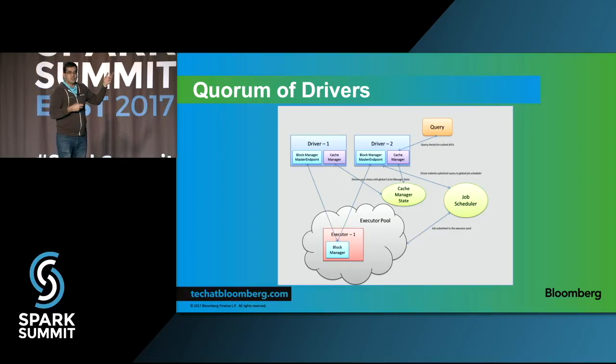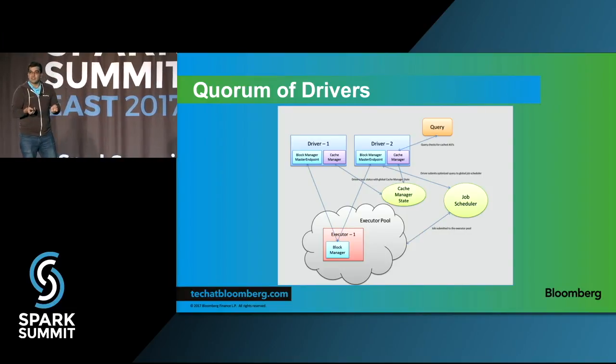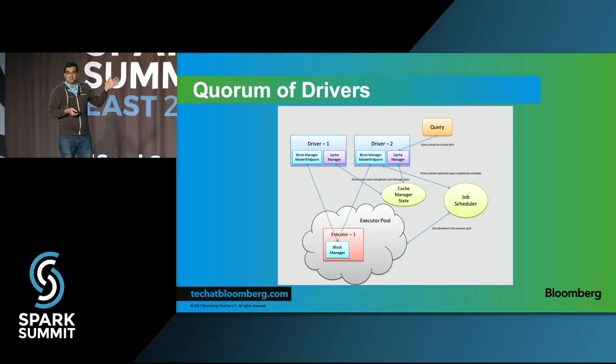And like we saw earlier, where the executor tells the driver what kind of blocks it has, nothing really stops the executor from telling multiple drivers what kind of blocks it has. So the executor can simultaneously send that information to multiple drivers and have both the drivers available in an active standby kind of configuration.